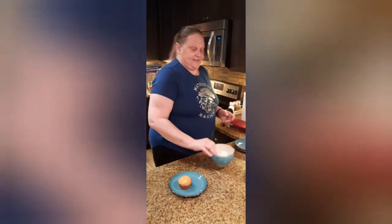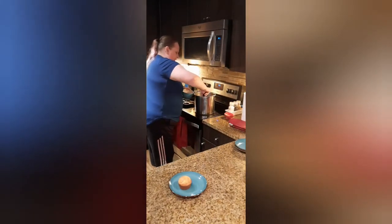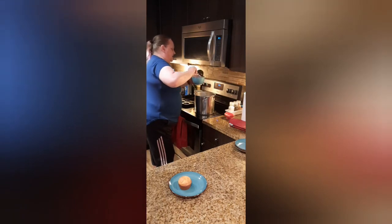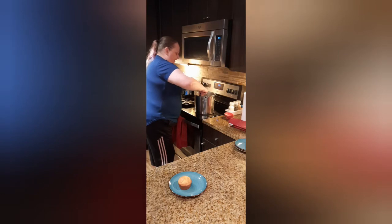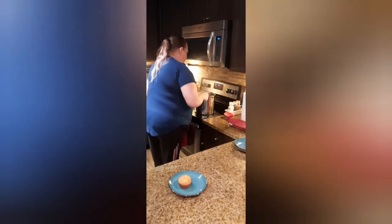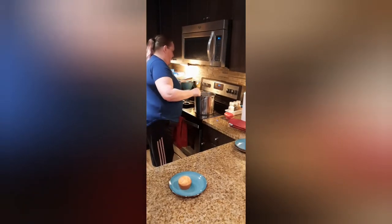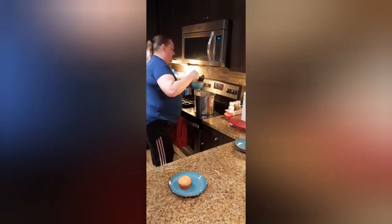So I've got my rice down in my bowl. Let's get up some of these beans so you can take a look. Woo! Lots of meat. Got sausage in there. We like ours a little soupier, generally. I like mine pretty thick, but I am not the only person in this house. So, just to let you know.